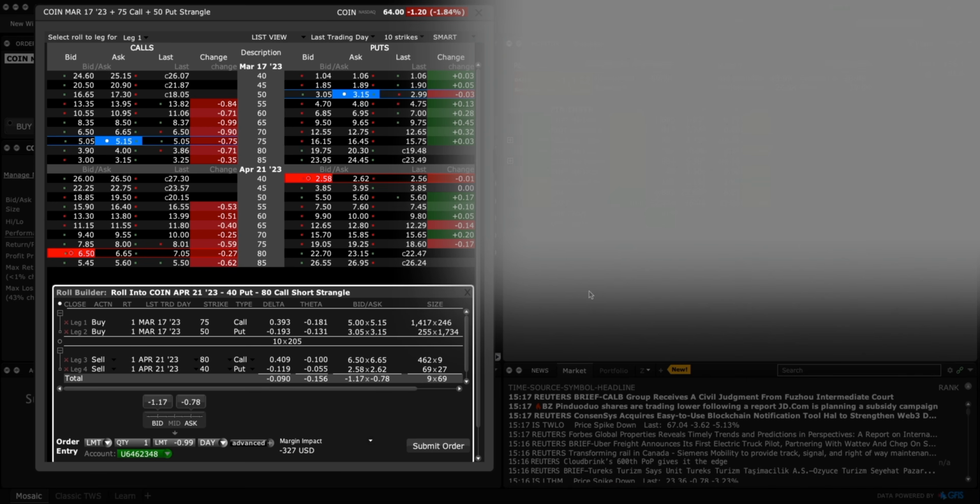I've not found anywhere on how you can actually do it, but if you know how to do it, please comment down below. I would love to not use this application because, as you can see, it's not the most intuitive platform. The UI isn't that great. It does look a bit complicated. So what I want to do is just walk you guys through what I'm doing, how much premium I'm going to get, and why I'm doing it.